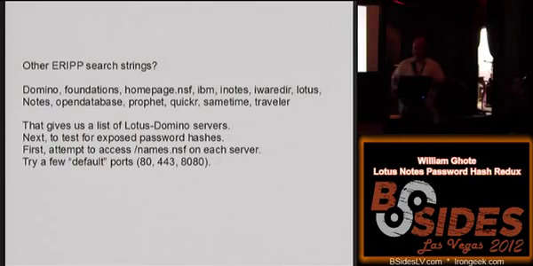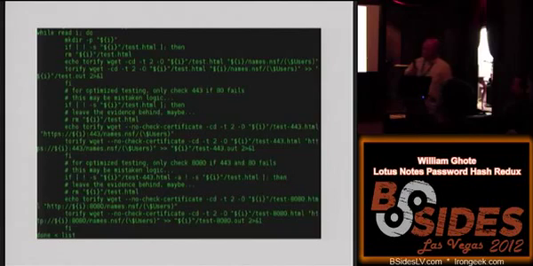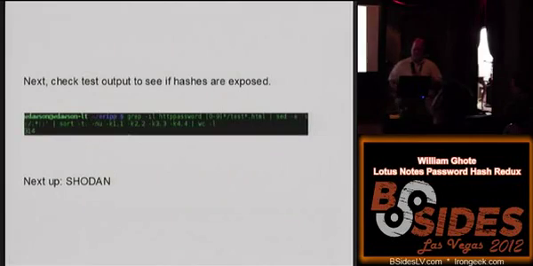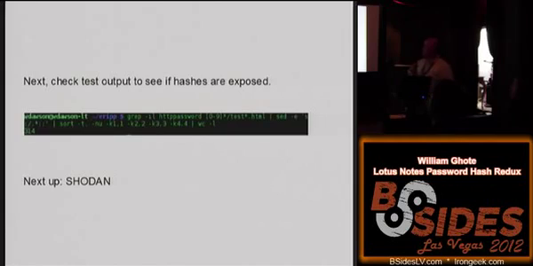Hugely time-consuming. So here's my little bash for loop to run through and enumerate the tests against each one of them. I'll do a wget against each IP on ports 80, 443, and 8080, and drop that into a test file. Then I'm just going to use grep against the output HTML to see if it contains the words HTTP password. If it does, they're vulnerable. That's simple. And that gave me 314 vulnerable Lotus Domino servers from that query out of those thousands, which I thought was a pretty good result.